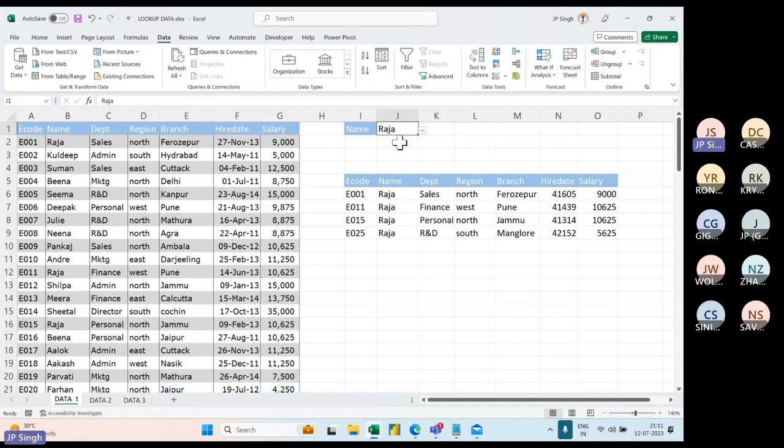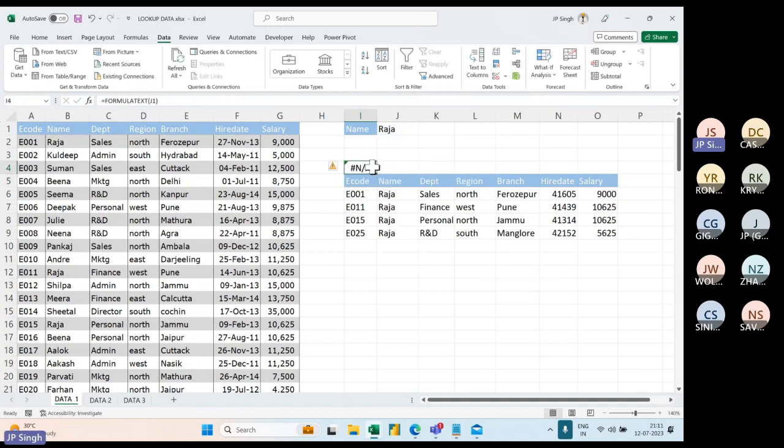So guys, this is something new, and this is something far, far faster than VLOOKUP. So look at the formula. I'm just taking your time to save your time, guys.